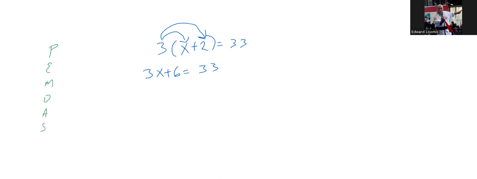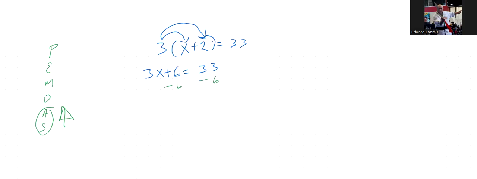My next step is, if we look at the order of operation, to isolate a variable, I have to start at the bottom of the order of operation and work my way up. So I'm going to look and see, is there an addition or subtraction component? And there is right there. I'm adding 6 to my 3x. So I'm going to do the inverse of adding 6, which is going to be a negative 6 on both sides.